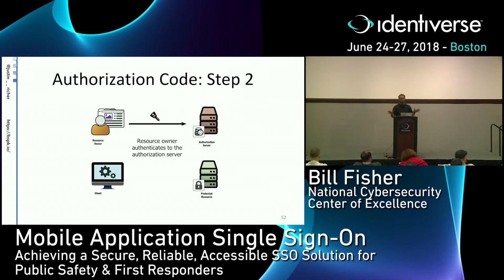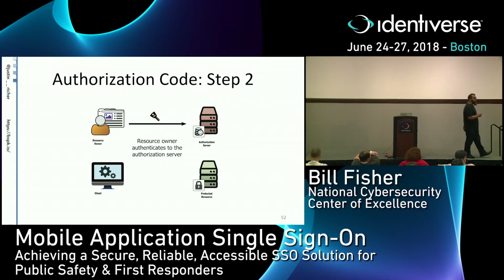So the user has said that yes, this is the site, they have approved it, we know who they are, they've logged in, and so we're going to send information back in the front channel, back to the client. We've closed that loop, which means we're going to send a redirect back to the client, and the browser now needs to load a URL that is available to the client. For web servers, this is really easy. For in-browser JavaScript applications, also pretty easy. For native apps, we'll get back to that, because there are a few tricks that will help us in that space. But with the authorization code flow, this is where it gets its name.